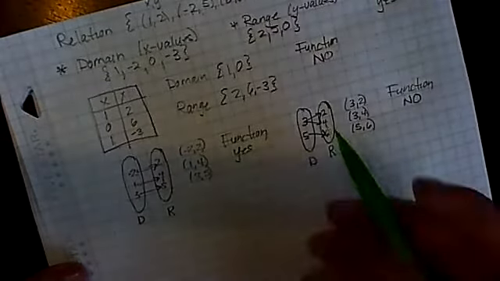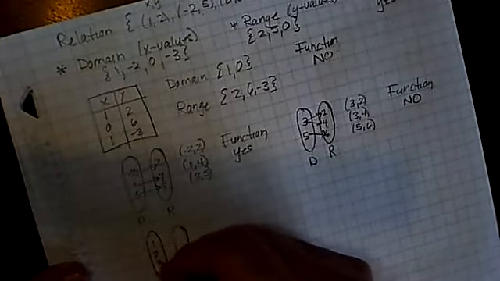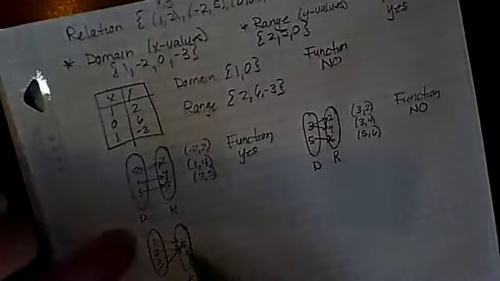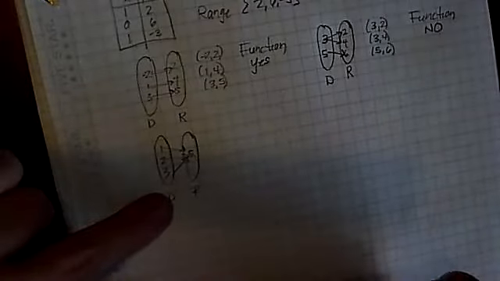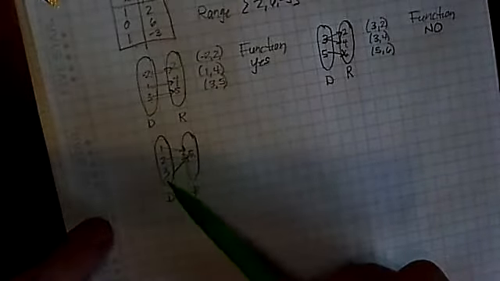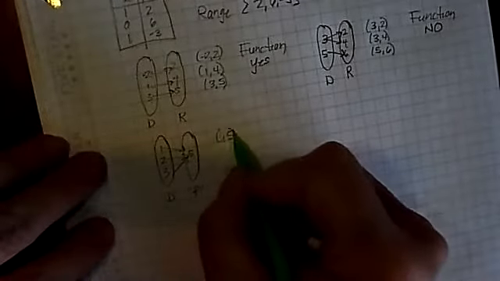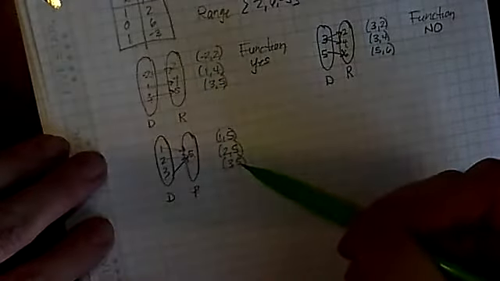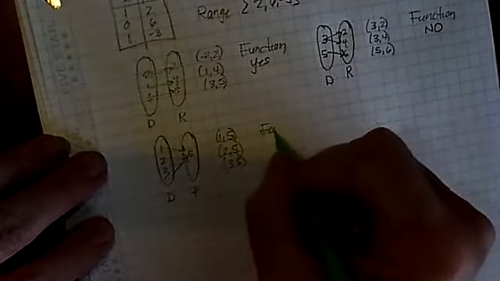Now it doesn't matter what my y values are. So for example, I could do this mapping. Okay, so let's say I have this. That would be ordered pairs 1, 5, 2, 5, and 3, 5. So is it a function? Yes, because these are only used one time. It doesn't matter that a 5 is used 3 times. It doesn't matter what the range is, even though they're the same. The function is found by looking at the x values. So that would be a function.